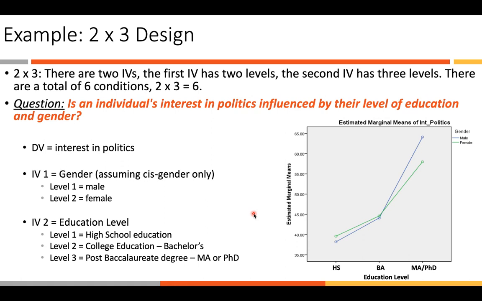Now, one thing I want to mention is that these, what we might call eyeball interpretations of these figures and graphs, are not the same thing as doing a statistical test. We're going to get to that later. Here, we just want to introduce the concept behind these types of designs. We're going to get later into how we actually interpret statistical significance with an ANOVA and an F value.